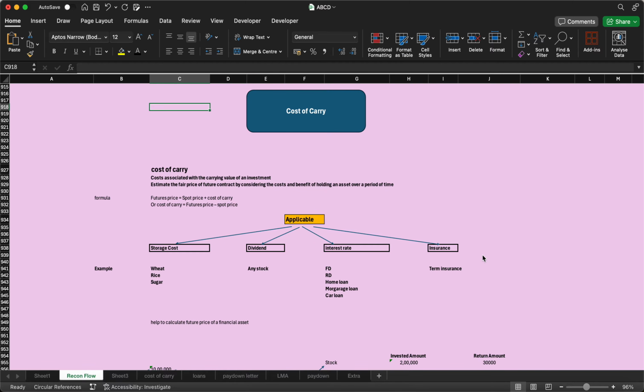So here we discuss today the cost of carry, how it gets calculated, and how it is important to know while doing day-to-day work in our organization or any company. You get this term many times, but we just take the amount and process it in our reconciliation application. Sometimes it is difficult to calculate or to know about the term. So here we come with a very simple example to understand how the cost of carry works.